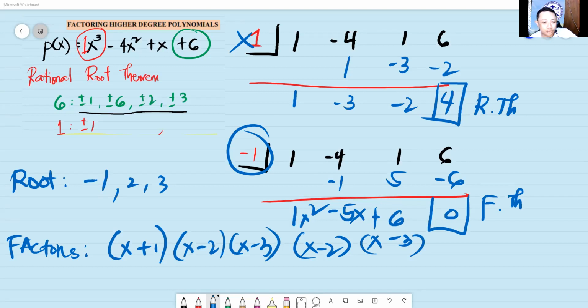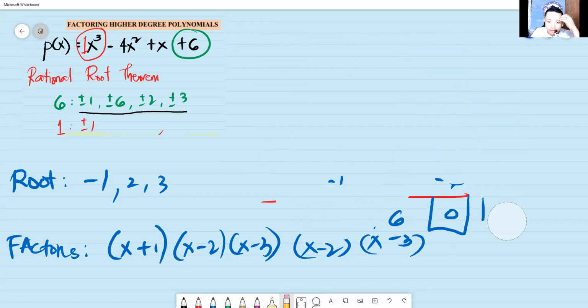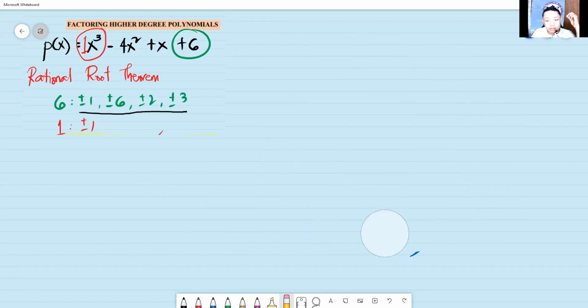Sir, pwede po ba yung 2? What do you mean by pwede ba yung 2? Pwede po ba magsimula sa 2? Nice question. Sure. Again, whichever you want to start with, it's okay. Siyempre, minsan, di naman natin alam na 1 nga ba talaga yung mauuna lagi. Again, it's your choice which to start solving with. Let's try it. I like that question. Sir, pwede po bang mauna tayo sa 2? Pwede. Kasi kung gusto nyo doon, wala namang problema.